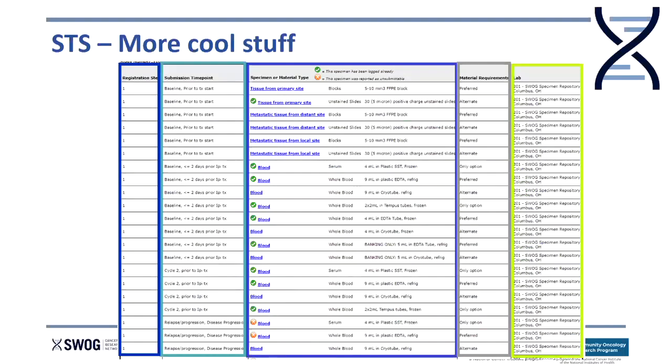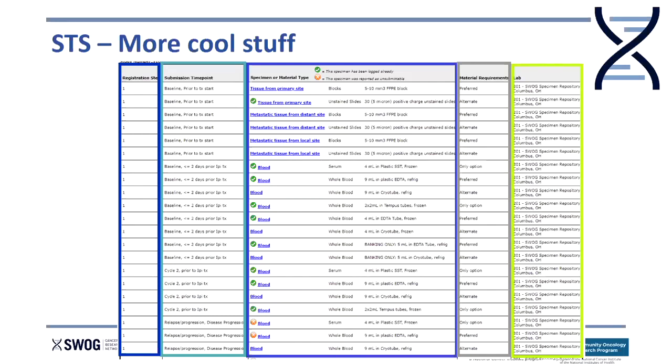Along the same lines, let's look at other time savers. When logging specimens, each is listed out by reg step, time point, specimen material type, and lab. All of these can have filters applied to them. So if you're submitting for a study that has an offshoot lab, you can filter only to show that lab. We've made adjustments to the system to try and make it more user-friendly. We've added a qualifier so that you can easily tell the difference between each specimen, including expected shipping temperature.